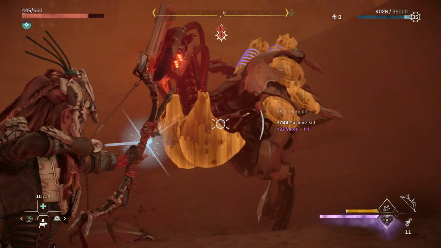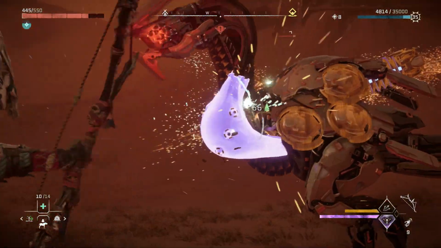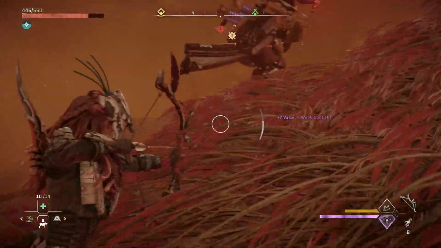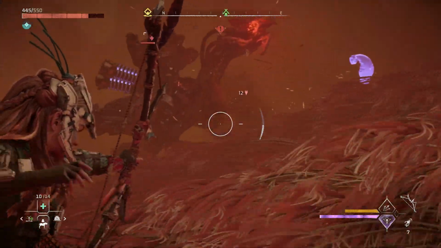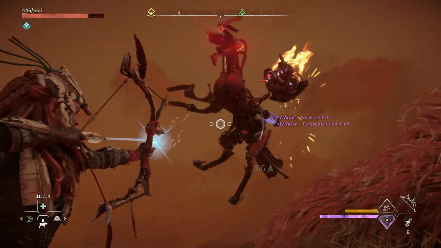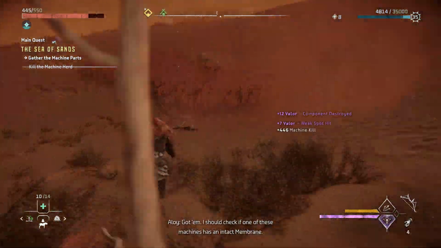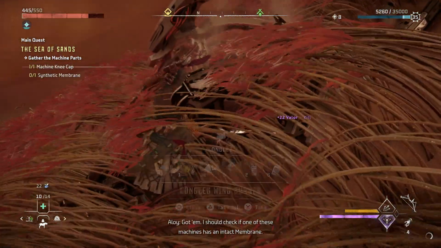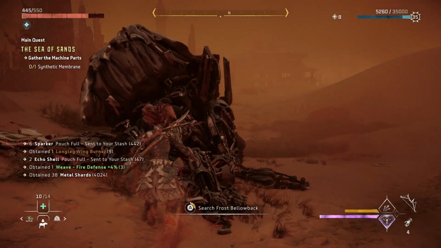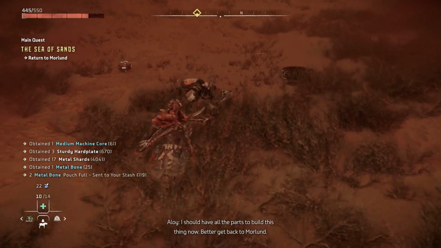Okay. Now we just got to take out your long leg friend, if I can actually land that properly. There we go. Okay. That's one hit. Probably 3 of those ought to do it. All right. Come on. Almost got you. Turn around. Let me just blow off. Why aren't you turning around? You are being a pain in the neck. Just stay still. Perfect. There we go. I should check if one of these machines has an intact membrane. So there's the kneecap that we needed. And this thing is probably going to have the synthetic membrane. One synthetic membrane. Beautiful. I should have all the parts to build this thing now.